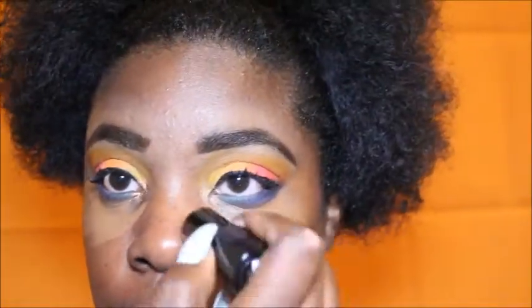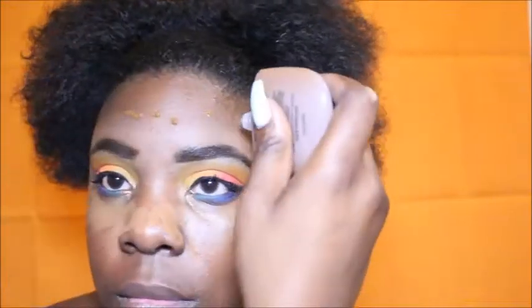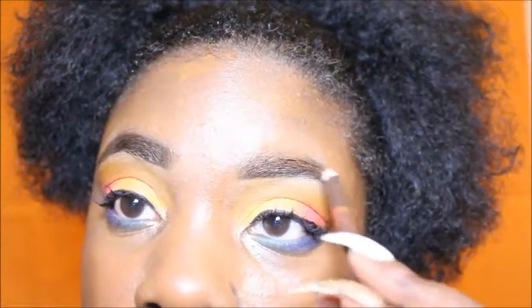I'm taking a wipe and cleaning up the fallout. Taking my favorite staple, Maybelline Fit Me Stick Foundation in color 355 Coconut, and distributing that in the middle. I'm also using the new Marc Jacobs Shameless Foundation — I love this foundation, it has a really cool plastic bottle with a squeeze tube. Using the Expert Face Brush from Real Techniques, I'm distributing that all over my face. Oh, I messed up my eyebrow — I was flipping out! But it's okay, you'll see me clean up my eyebrow here. Just distributing the product all over my face, making sure it is seamless with no harsh lines.